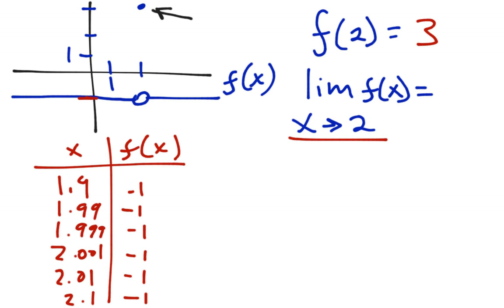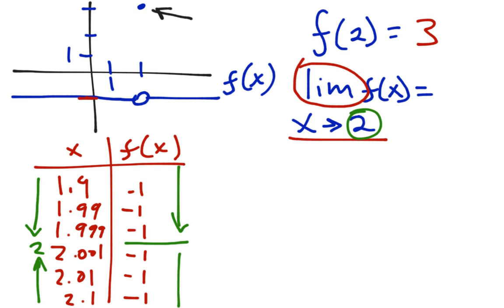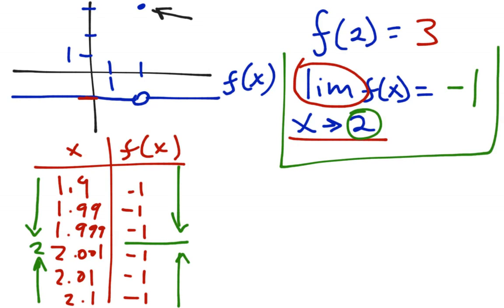So to evaluate the limit part of this, we have to look at the trends. Here, x is trending towards 2, which is good because that's what we wanted, and f of x is trending towards -1, because that's the pattern. So the limit as x approaches 2 of f of x for this graph is -1, because as we creep up on the x value for 2, the y values stay at -1. None of these y values are jumping up to 3, so the limit here is just -1. And that's really it for a graphical interpretation of the limit.